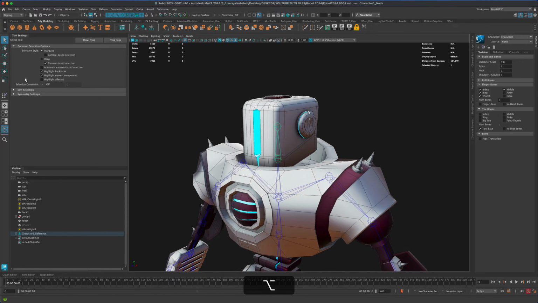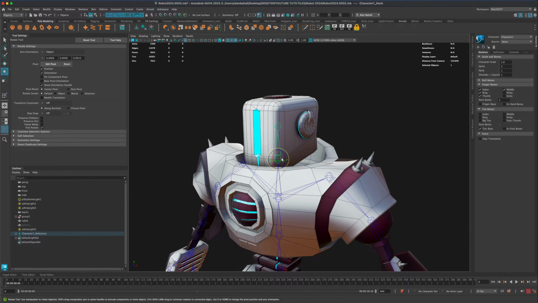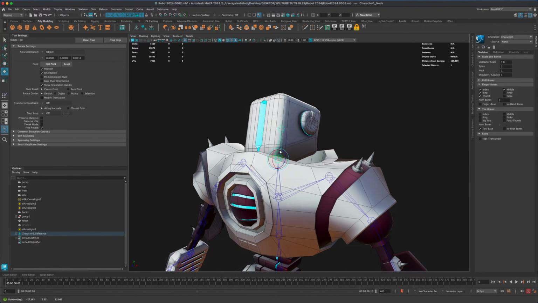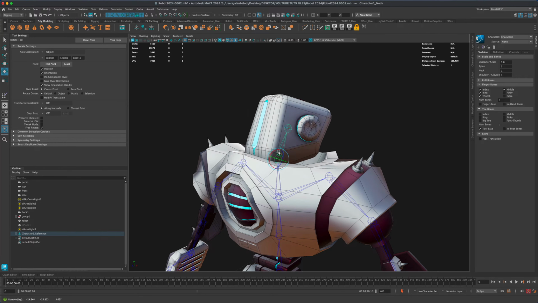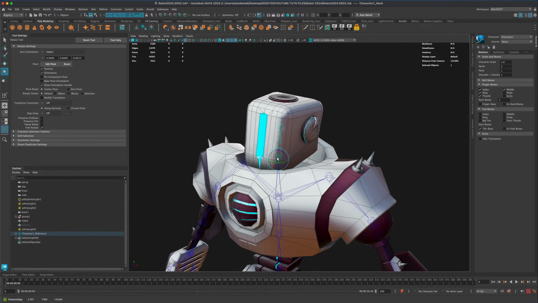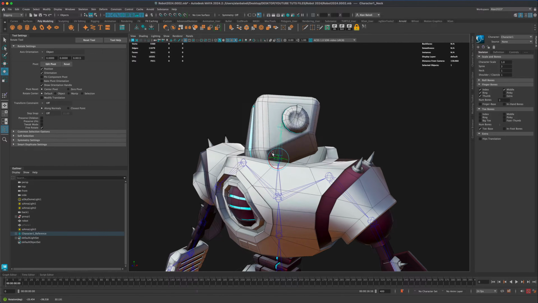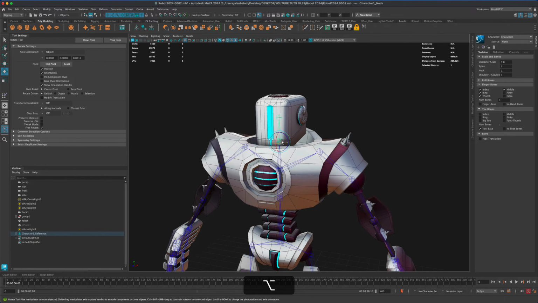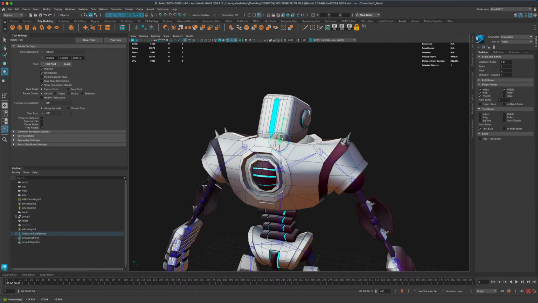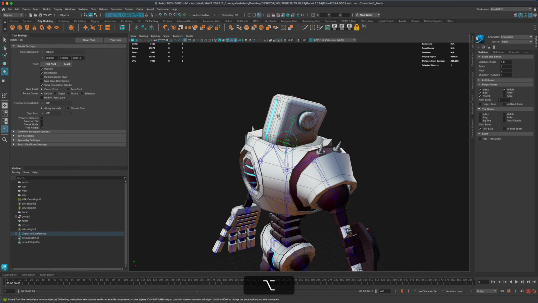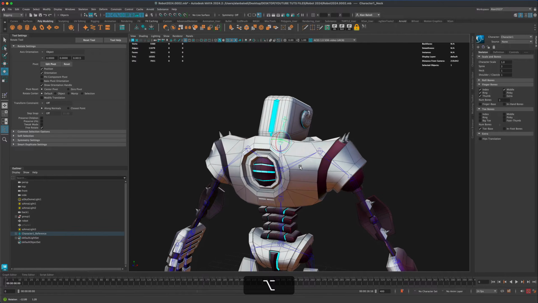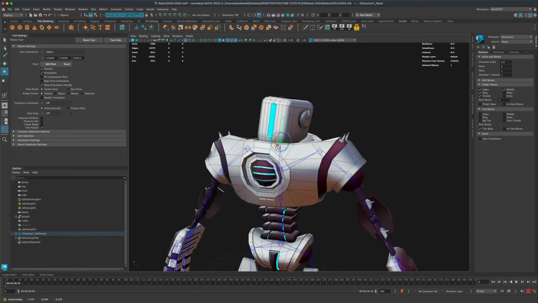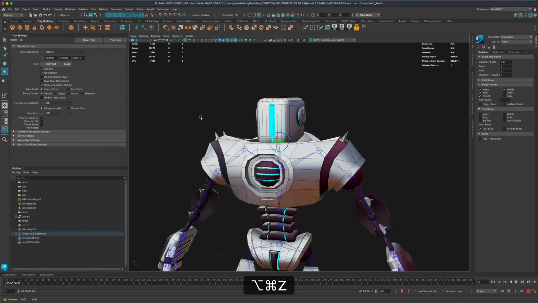Because currently you can see if I attempt to move this joint around, it's affecting the head, but it's also deforming it a little bit, so it's stretching, which could be okay for like a cartoon, but maybe we want to tighten that up. Maybe we don't want the head to deform so much, kind of bend. And we definitely don't want the chest to be moving when we're moving the head, right? So how do we fix that?